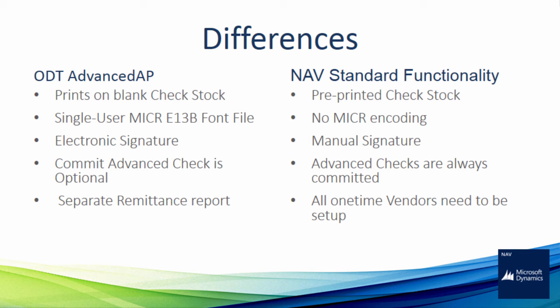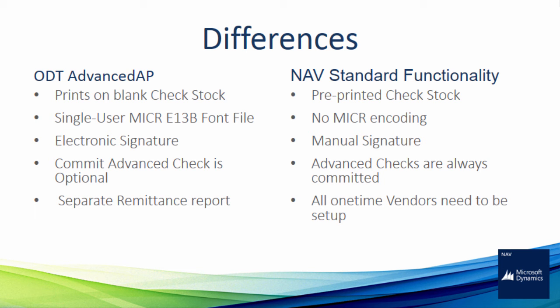Another reason for the add-on has to do with separate remittance. Out of the box, standard NAV prints the details that fit on your stubs, i.e. 12 lines of invoices for the vendor, and then voids that check and continues printing to the second check page stock, printing the additional details, with the final total on the second check. The expectation is you're sending the vendor 2 stubs along with the check.